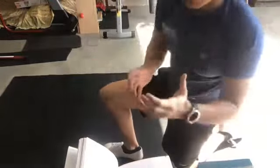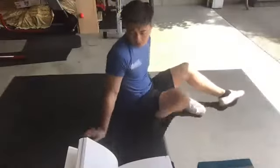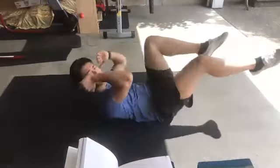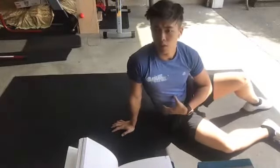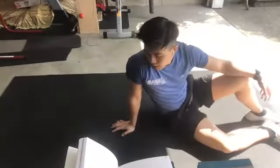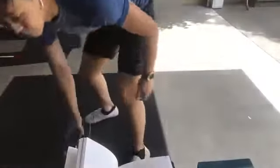Good. And if you can, the leg that's extending, try and extend it all the way. Extend, extend. Okay, nice and slow. Make sure you're really contracting those abs. 10 more seconds. 5, 4, 3, 2, 1. Good. We're going to stand up for this next one.